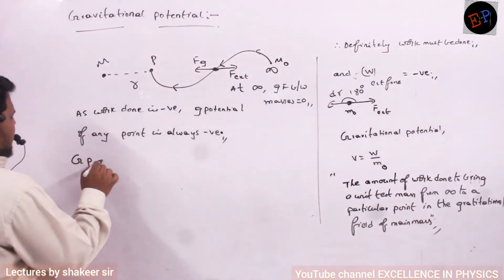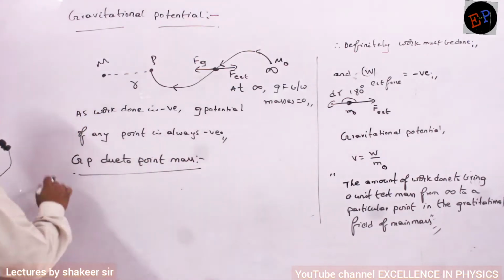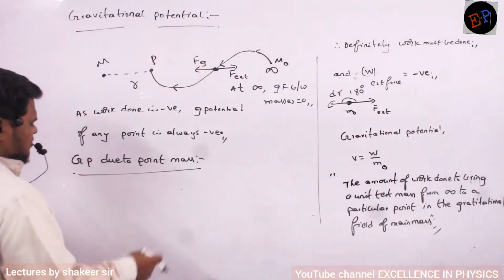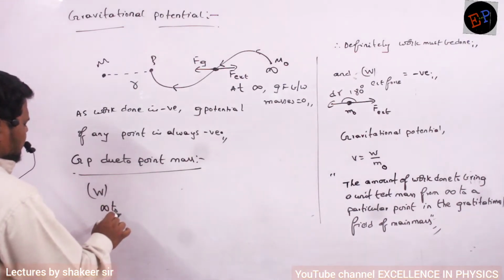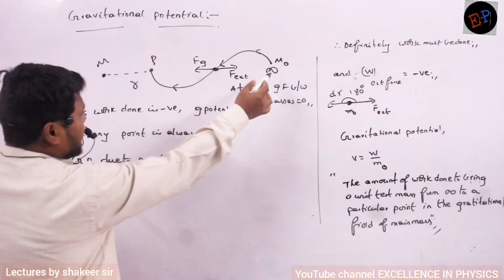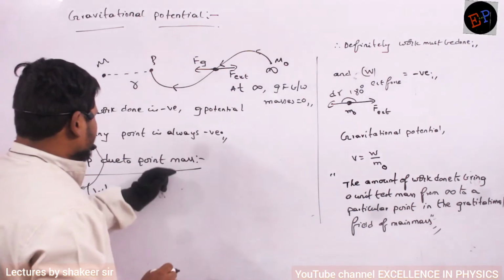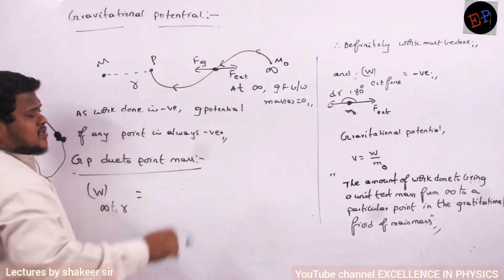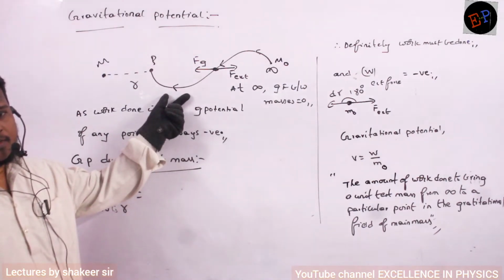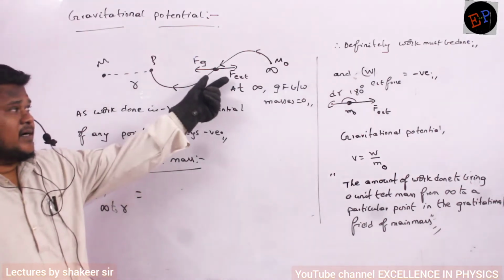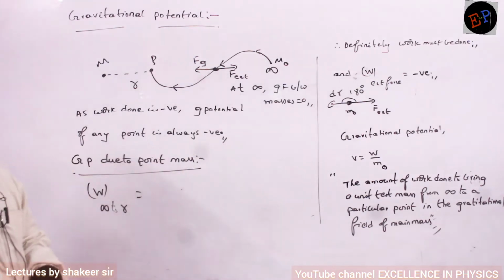So now let us do some calculations. Gravitational potential due to a point mass. There are some calculations which I am not doing, or if you want you can do it. So work done from infinity to a position r. From infinity, to bring the point to a position r, how much work will be done? Force is a variable in this condition. Force is definitely variable, because as the distance changes, the force of attraction also changes. So the force which you have to apply also will change.